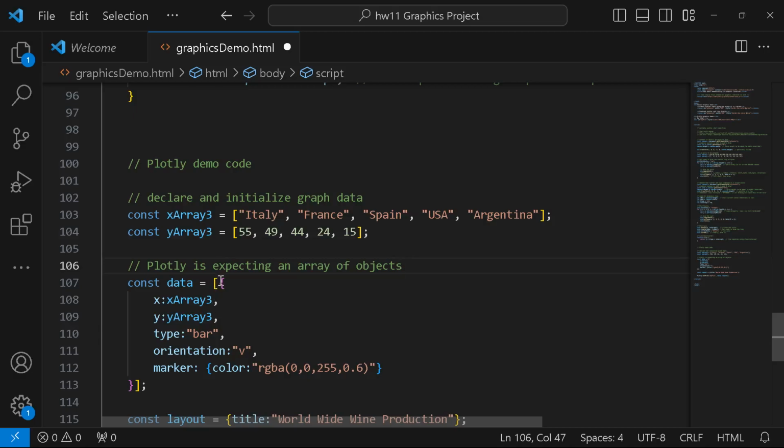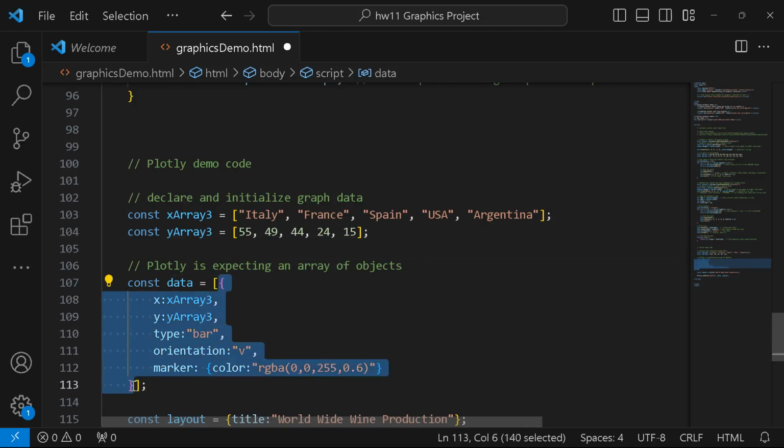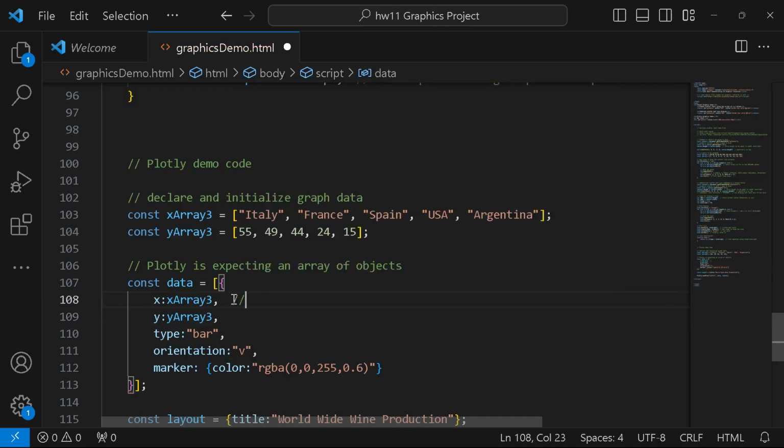I would bet if I had multiple charts, like a cluster chart, that I could define another object inside of data. But right now, it's an array of our x values. Actually, this is my legend, right? This is my legend. This becomes my bar heights.